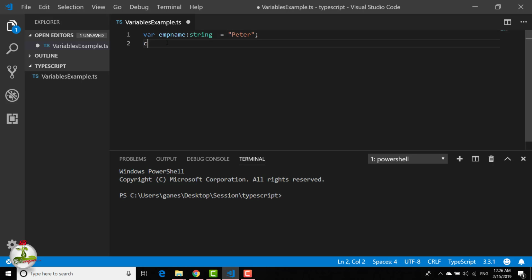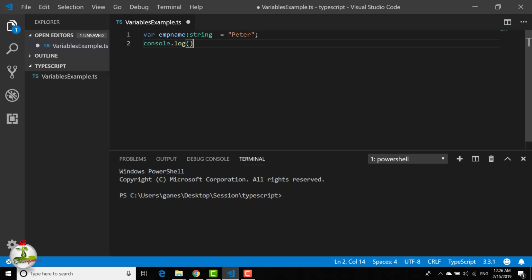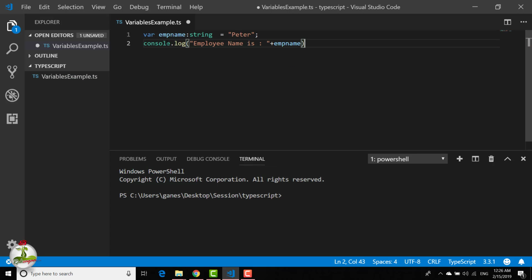Let's print the value in the console. console.log, "employee name is", empName. We'll save the file and compile it, tsc variable.ts.